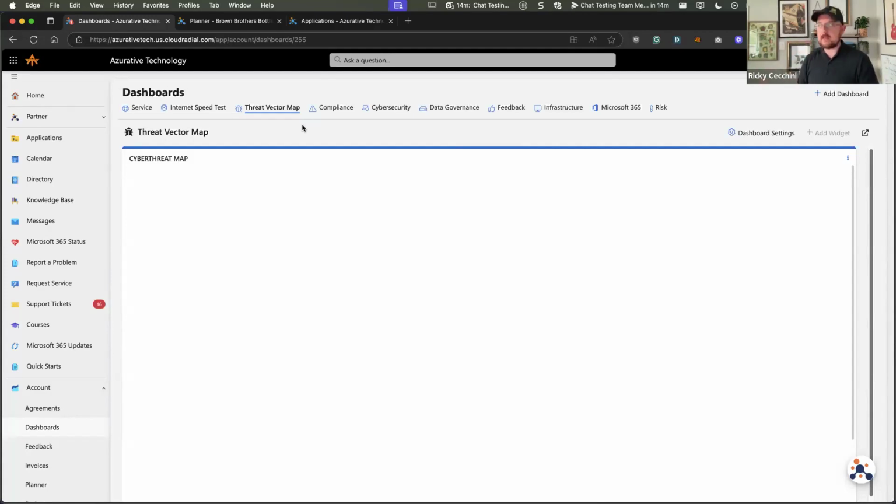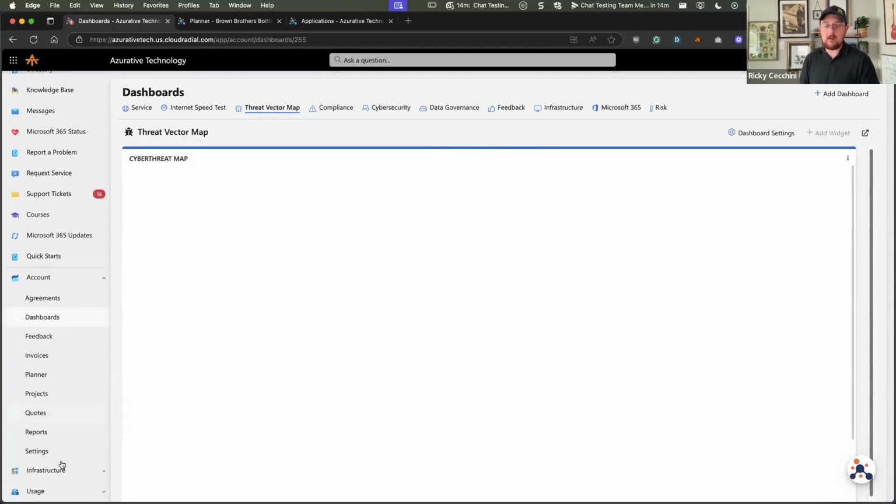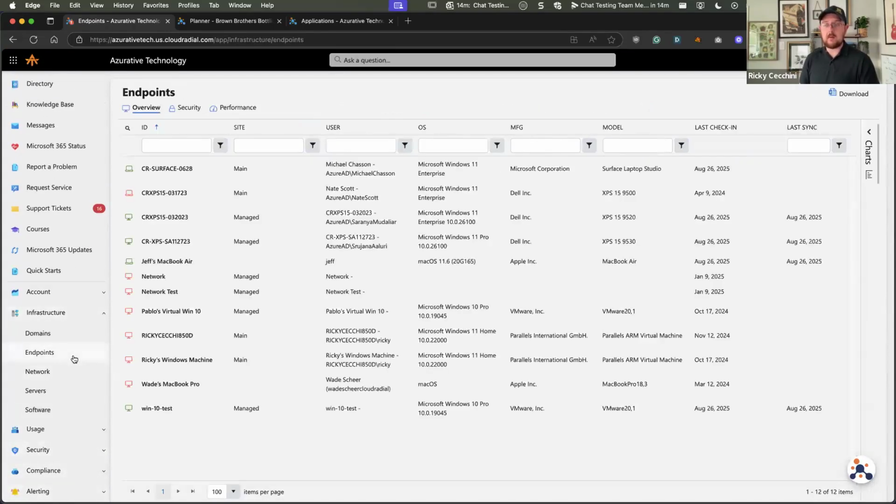So again, easier to access, easier to understand, and then finally they can make decisions off of it. So looking at a dashboard about security is easier to get than looking at a big old grid of data like this, right? So a lot of the information here is just changed how we display it.